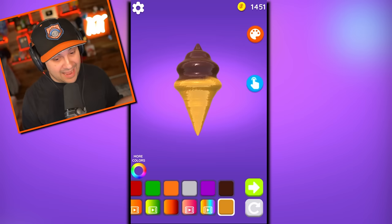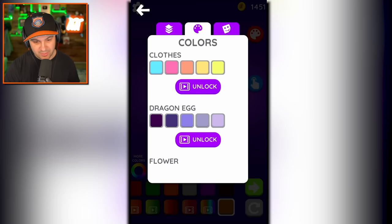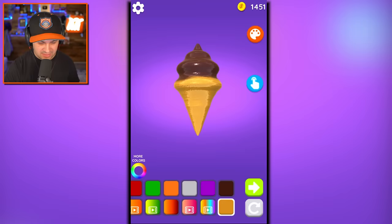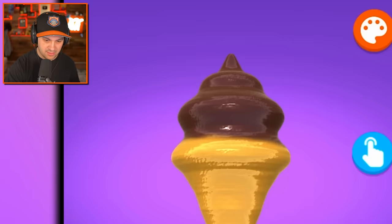I don't know about you guys, but that seems pretty good. I wish, oh man, you'll be cool. What is this, dragon egg clothes? What if these are just different types of colors? Is that what this is? I was gonna say what would be cool is if I could somehow get sprinkles. I don't think that's a possibility though. Like if I just tap. Yeah, that's not working. That's not working at all.